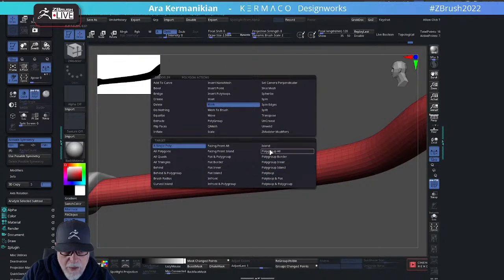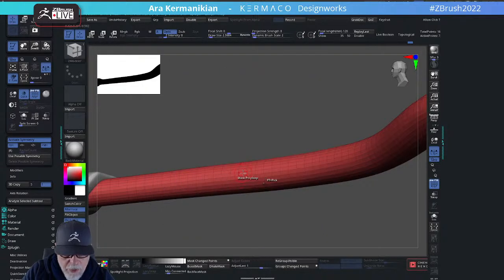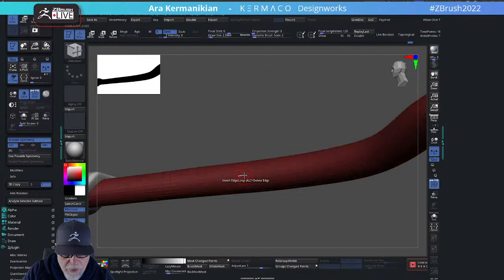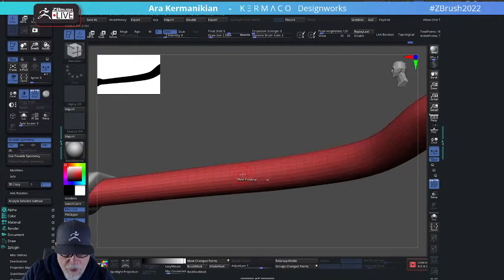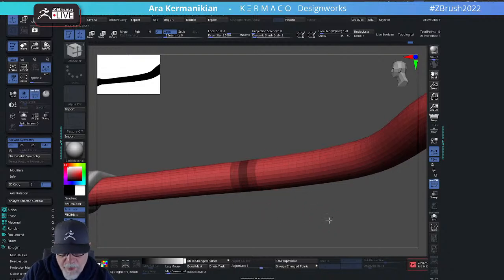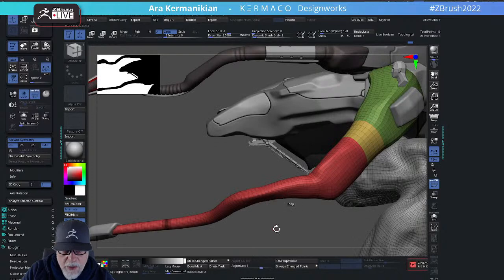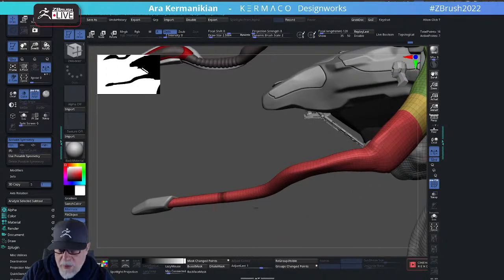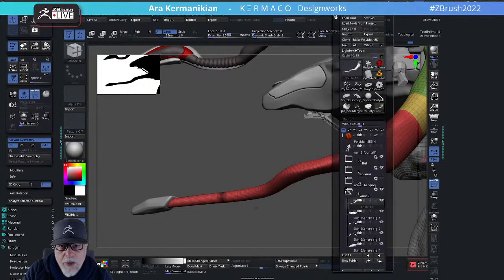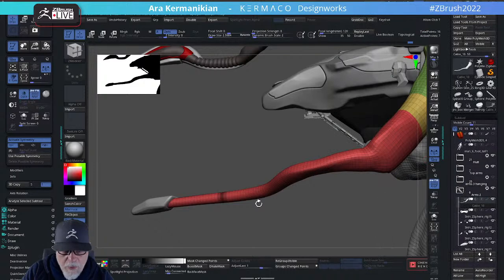Mask and poly loop. I think there might be a way of growing out the polygroup as well, but I'm just going to do it here with the mask because I know for a fact that there's a way to do that with mask. What happened to my tool menu? Come back. All right, there it is.